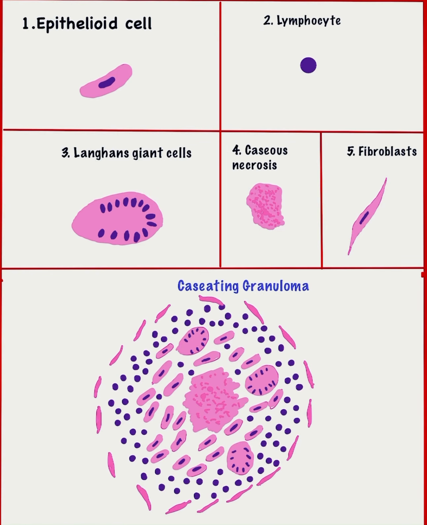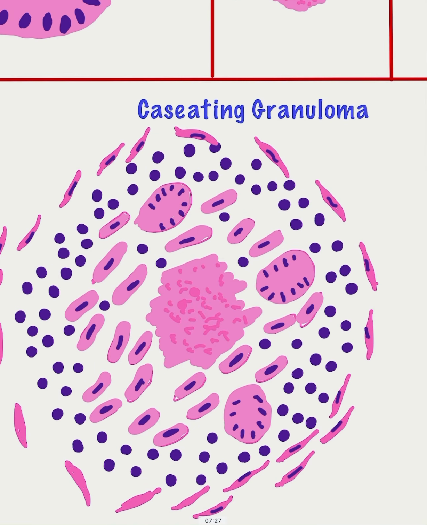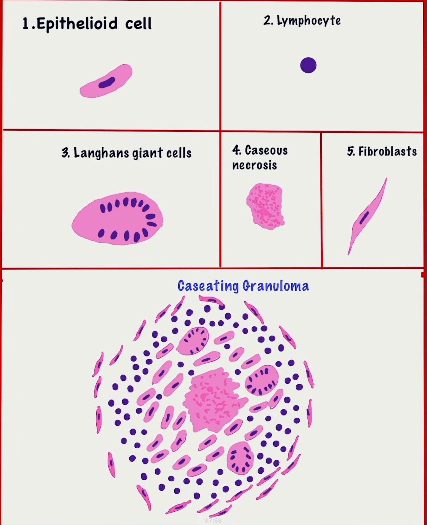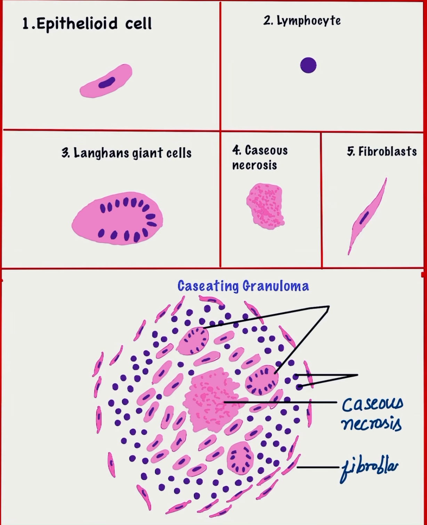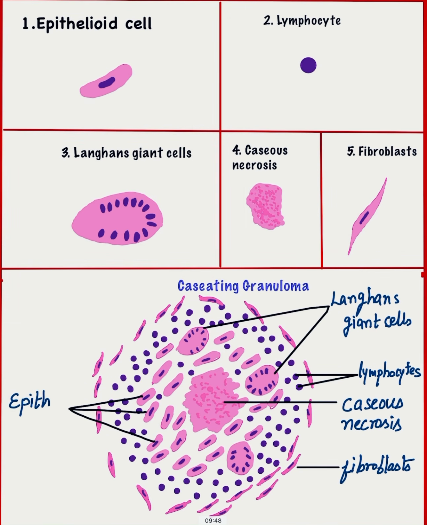So this is how we make a granuloma. In the center we have caseation necrosis surrounded by the epithelioid cells and giant cells. Then we draw a collar of lymphocytes. In the most periphery we draw the fibroblasts. And in the last step we do the labeling. So caseation necrosis, lymphocytes, giant cells, then fibroblast. Labeling is very important to end a diagram, and you should label all the components of a granuloma. So these are lymphocytes, then Langerhans giant cells, and what is left? Epithelioid cells. So these are the epithelioid cells.